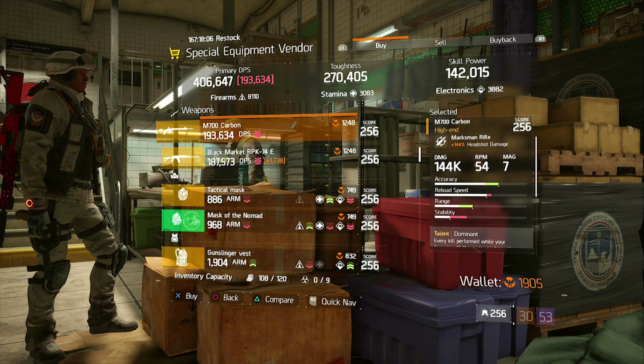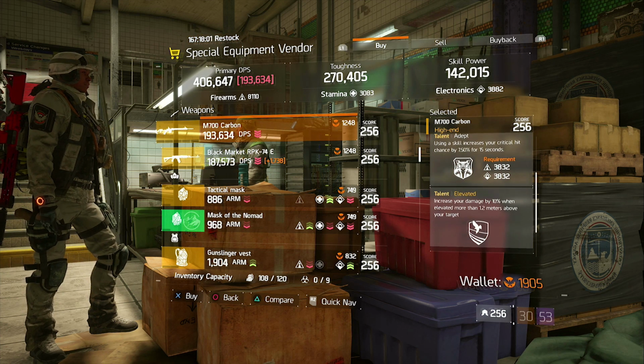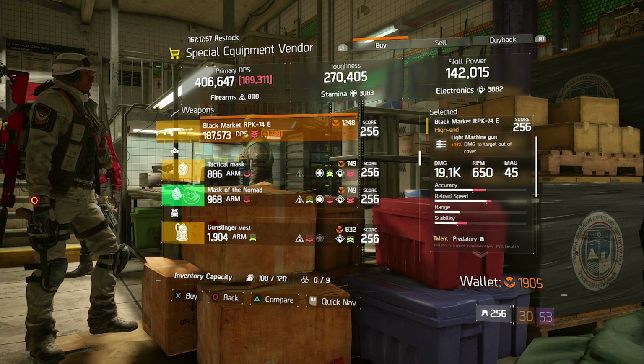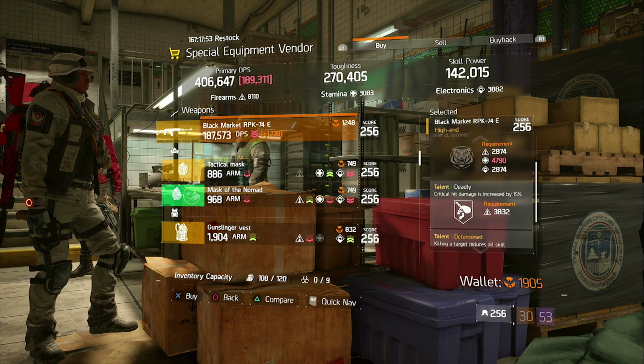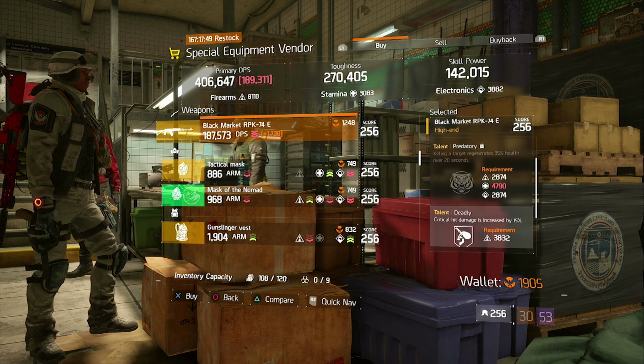Now getting onto the M700 Carbon, the headshot damage on it is a bit low. The talents on it are not the best, in my opinion, for a sniper rifle. The Black Market RPK has 13% damage to targets out of cover, Predatory, Deadly, and Determined. Not horrible, but I wouldn't recommend this.